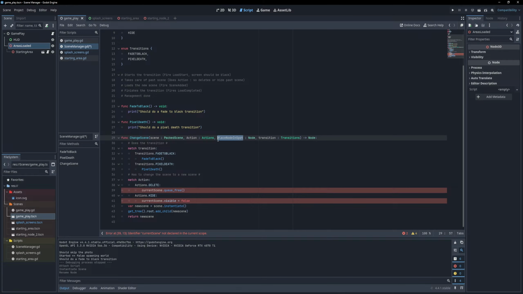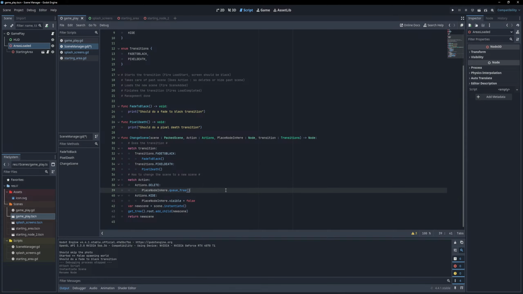What is this? Node to add child. Node to add to? Add, because you would have add child. It's not add child. You know what? We're just gonna say place node in here for now. I will fix variables later, right?